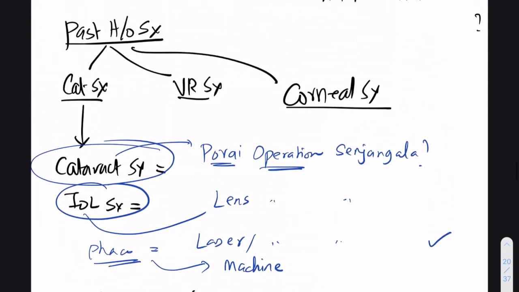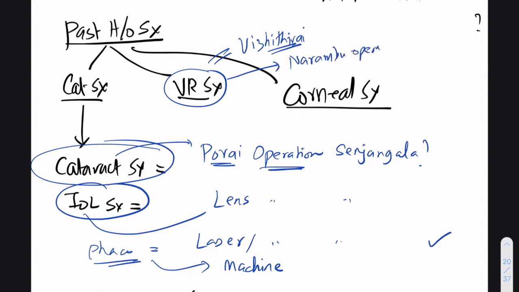Just an extra thing to understand. As far as vitreoretinal surgery is concerned, the Tamil word for retina is villi thirai, but we don't use villi thirai normally. Some educated patients will understand what villi thirai is. Some will even say retina operation pannanga. A simple term is narambu. You can ask, narambu operation senjangala.